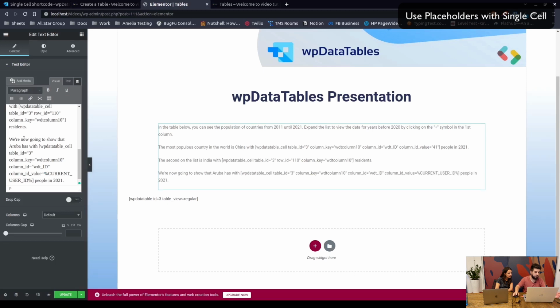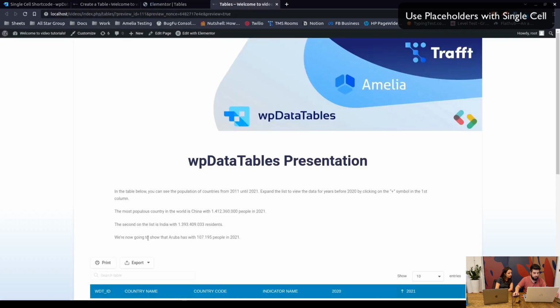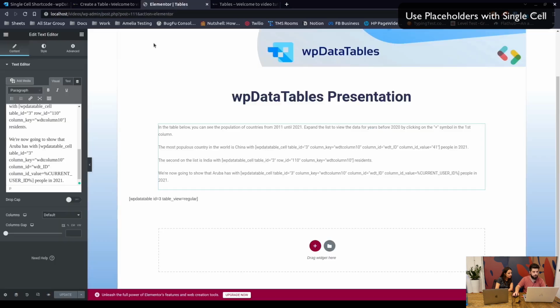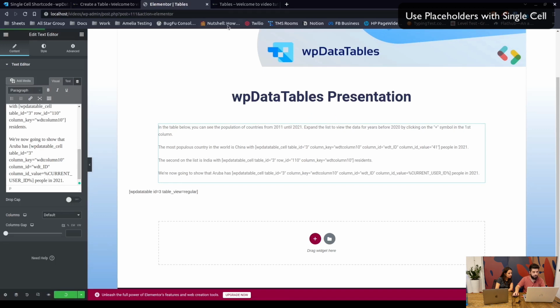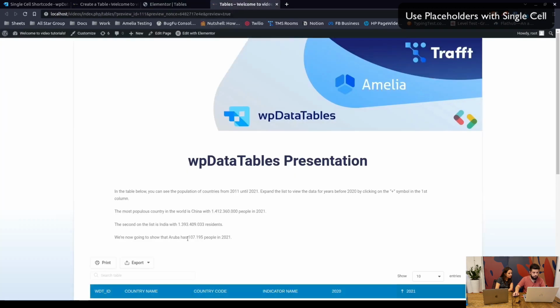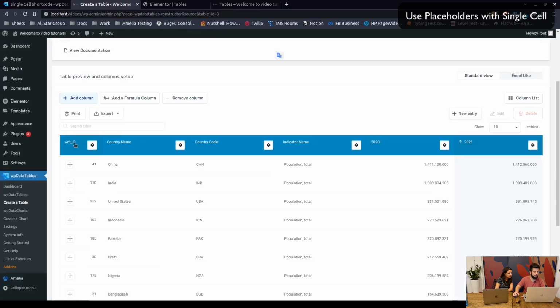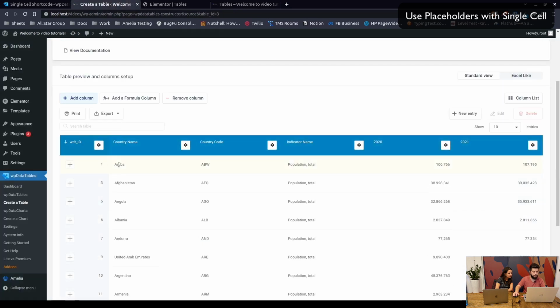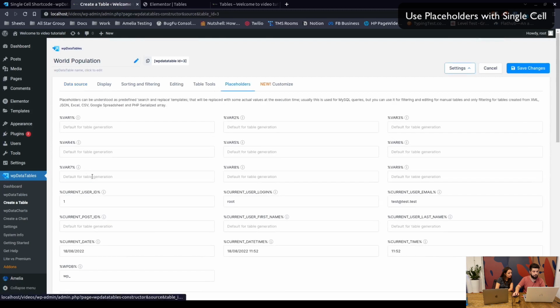Now, since I'm logged in as an administrator, my user ID is 1. So if I'm not mistaken, I'm not going to show that Aruba has width. No, I don't need the width, but anyway, has 107,195 people in 2021. Let me just confirm that, yes, number 1 is Aruba, and as you can see here in placeholders, the current user ID is 1.